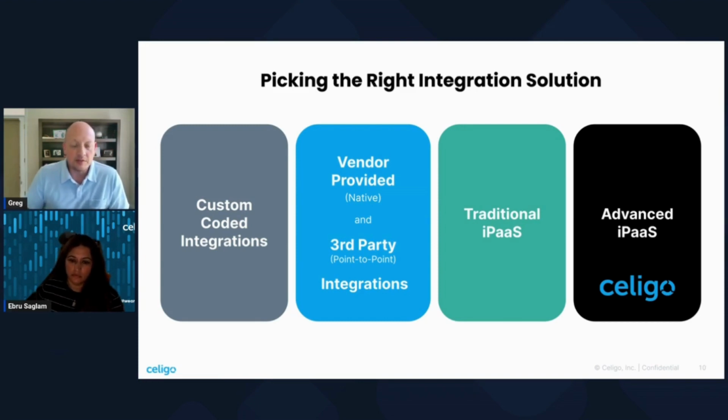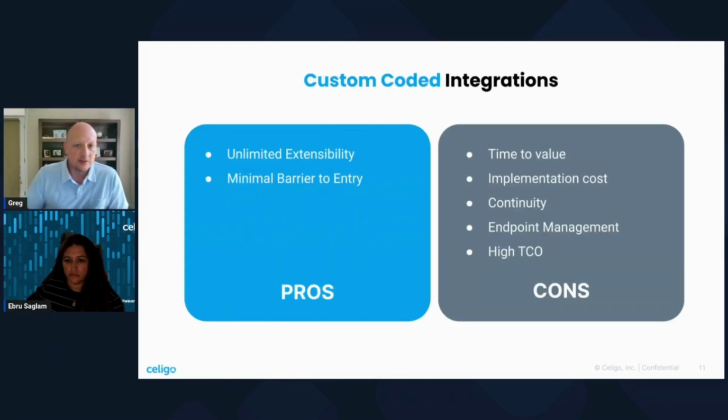And then a traditional iPaaS is one of the integration middleware tools. So we've seen a lot over the years that are more on-premise based and not really built specifically with iPaaS or integration needs in mind. And then an advanced iPaaS like Celigo that's cloud from the ground up, that we'll talk some more about some of the advantages there. So next slide.